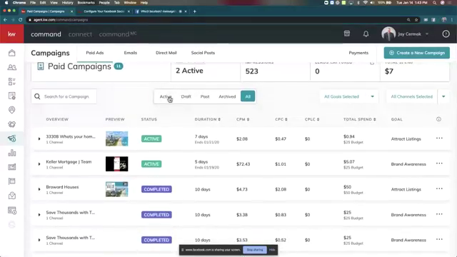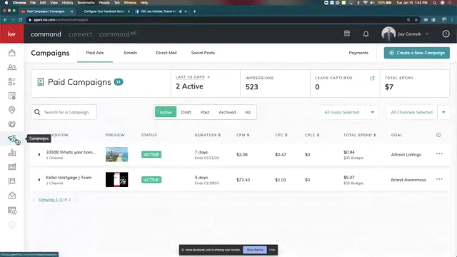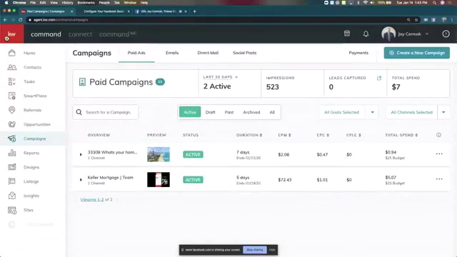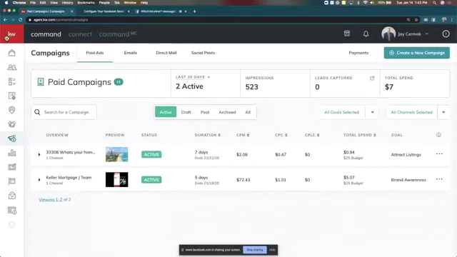I'm sorry, how did you get to campaigns? Oh, okay, got it. Yep, click the KW if you don't know what the icons are. Got it. So we're in campaigns, and that's where you'll see a dashboard.